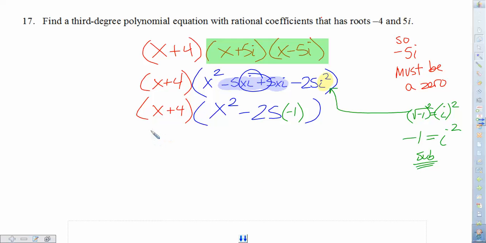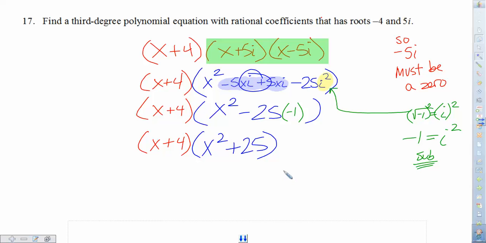Which really means what I got going on now is x plus 4, and I'll put it back here in red. I'm getting too excited here. I love math. And then next we would have, just multiply this by x squared, and then a negative 25 times a negative 1 would make that a positive 25.